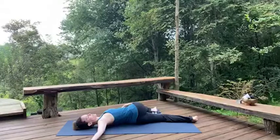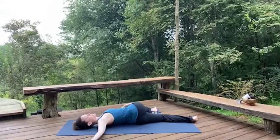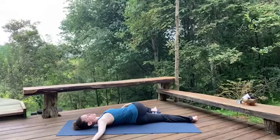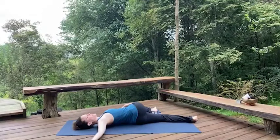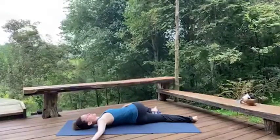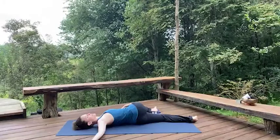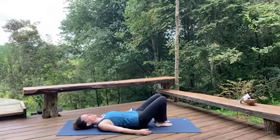Again, connecting with the exhale, allowing you to melt. Breath flowing through the twist. Two letting go breaths. With your next inhale, unwind. Come back to center, realigning the spine. Take a breath here.